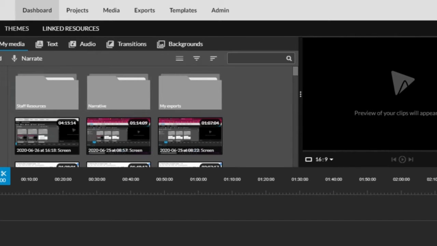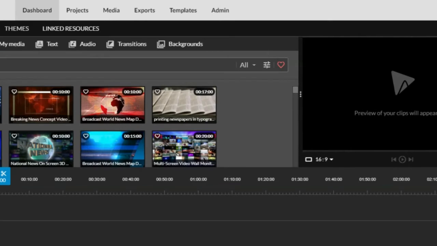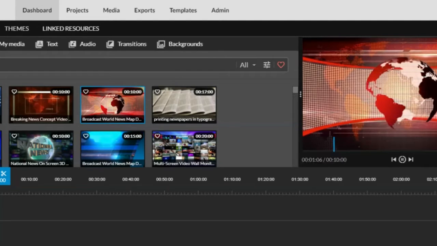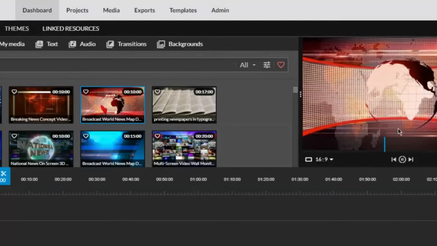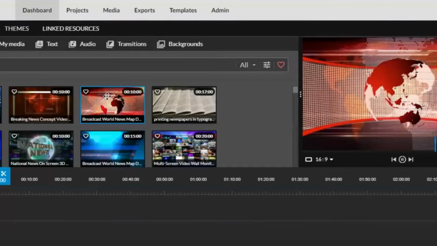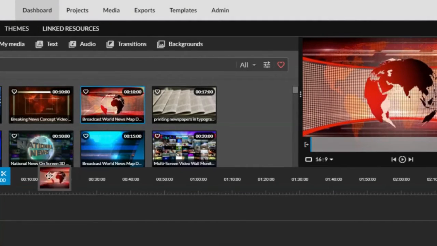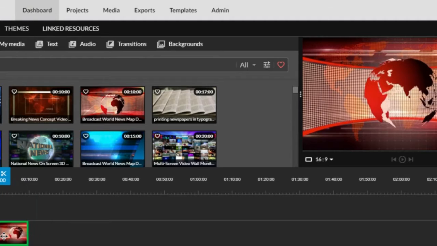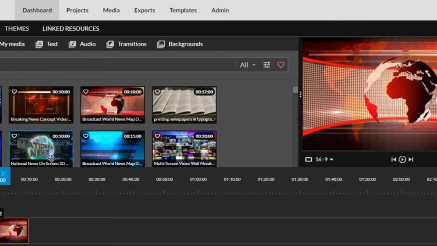So to start, you have what is called stock media available. This is media that's already created, video clips and things like that that are in the WeVideo library. So if I wanted to take one of these, say I want this broadcast news, a little preview appears on the side. Say I want this. I'm going to click on it and drag it down to my video one track. As you can see, it gave it a green border. That means that I can insert it in this track. Or I could do it in video 2. I'm going to do it in video 1 for now.